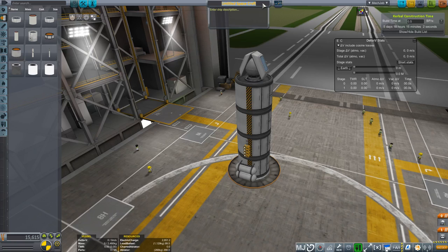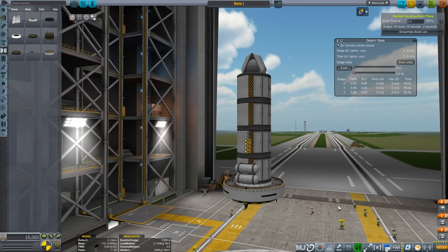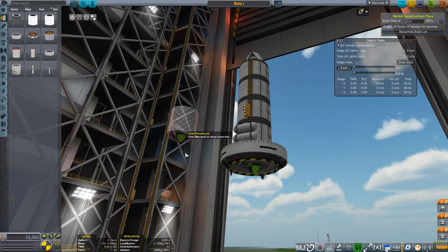So let's go ahead and call this beta 1. Go. Now, I'm not gonna do anything fancy with this. I think I'll just make this a suborbital launch first, just because I'm a little wary.